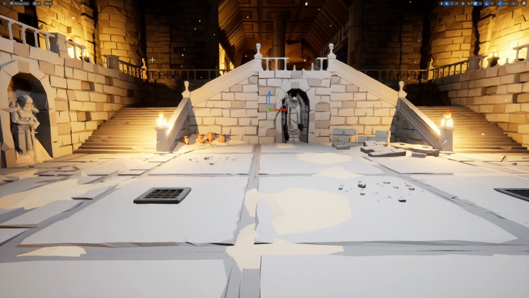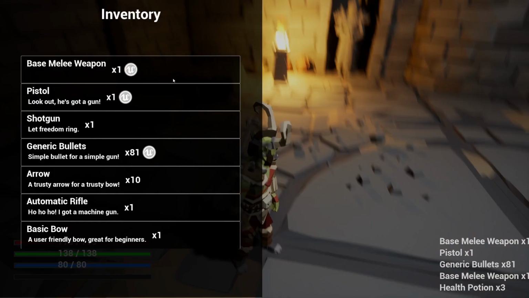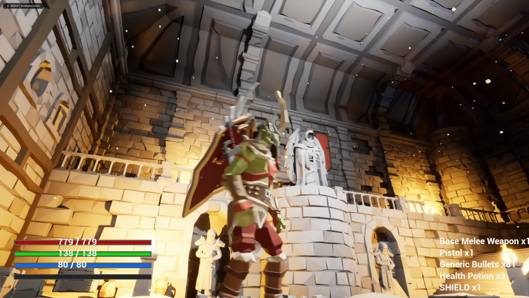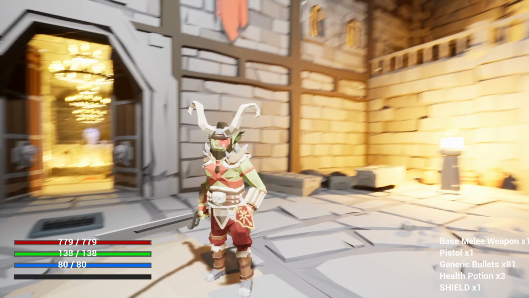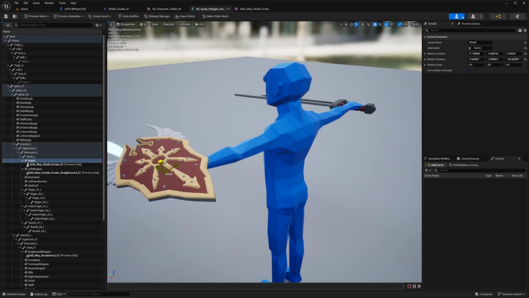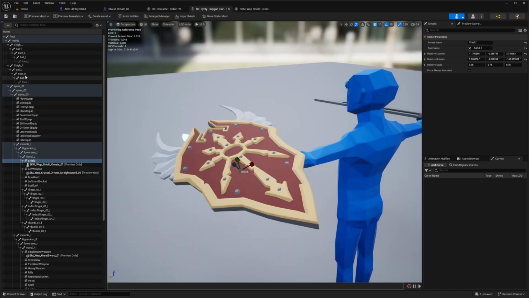So when I go over to my map and hit play, and I'll equip my shield, you'll see that it's really big on my back, just like how it is by default. And then when I put it in my hand, it's super tiny, just like we set it up as. So I'll just fix the size of that and the one on the back as well. So you can scale your sockets, which works perfectly fine.